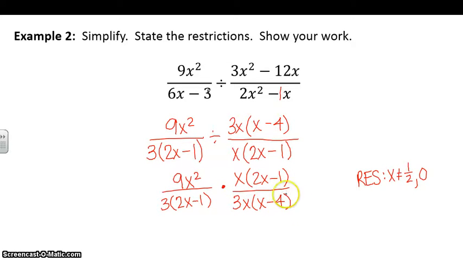Now you have to recheck this new denominator to see if there's any new restrictions. 0 is 1, we already have that, but then also 4 now is a restriction. So positive 4 is there as well. Now let's look at it and see if there's anything that we can cancel. And on this diagonal, we can get rid of the 2x minus 1s. Straight up and down here, I can get rid of these x's.